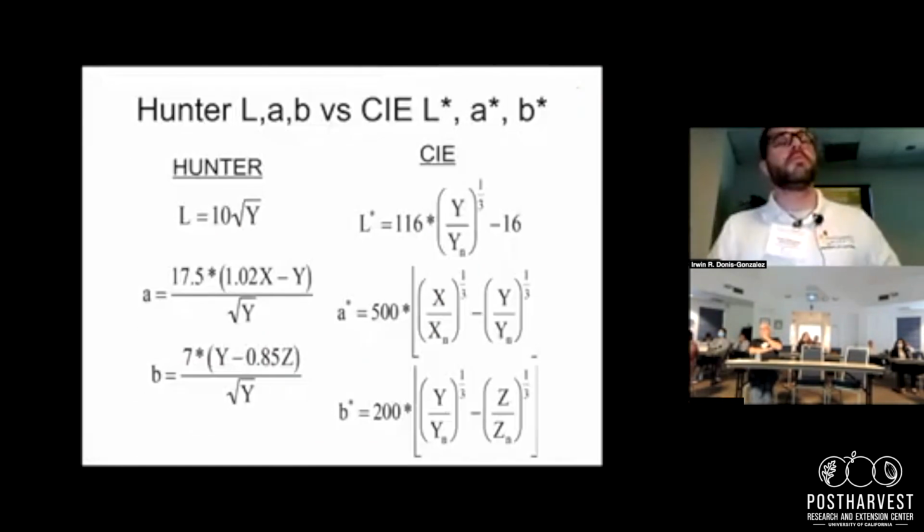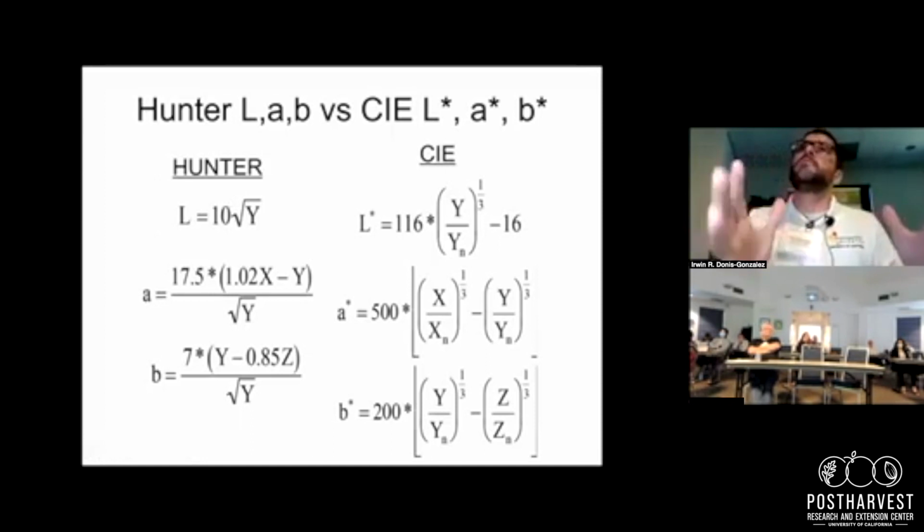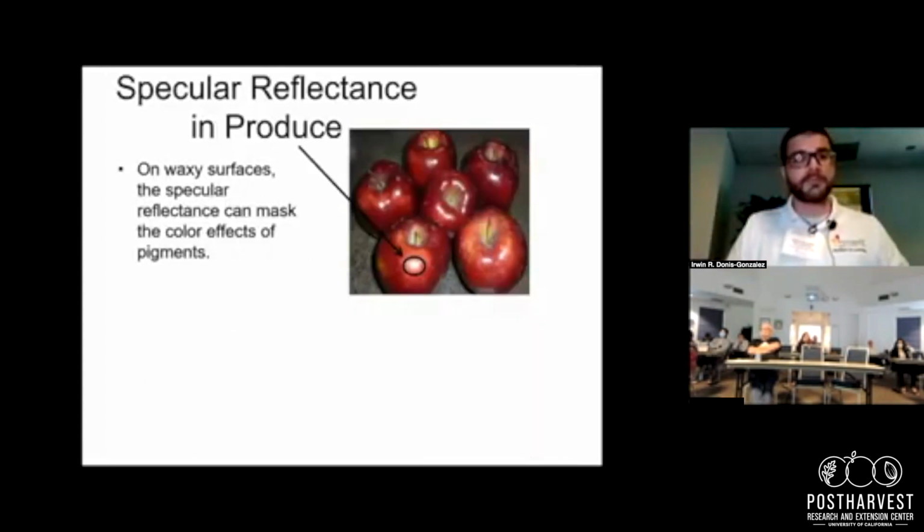And when we explain color, there are different notations of color. In this case, I'm just showing the relationship. You don't need to memorize these formulas. You can access them later. I'm showing a relationship between what I talked about in the X, Y, Z, two different measurements of color. Basically, what they did is they're just trying to offer that crispness, so that our human eye can differentiate between one color and the other.